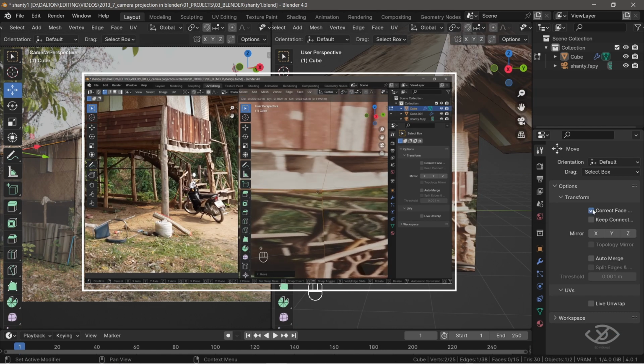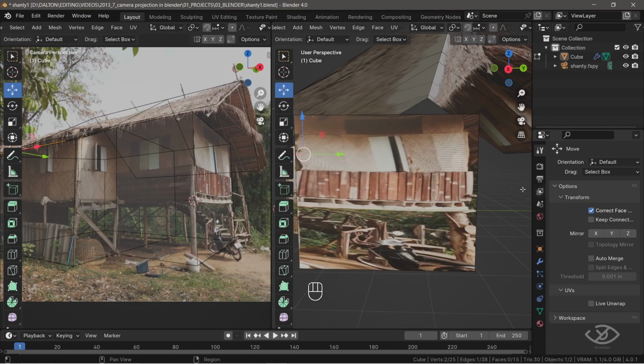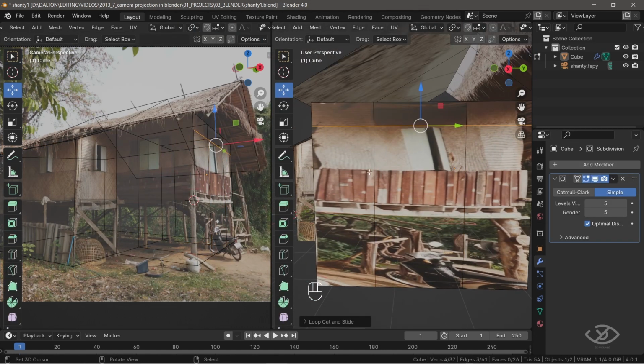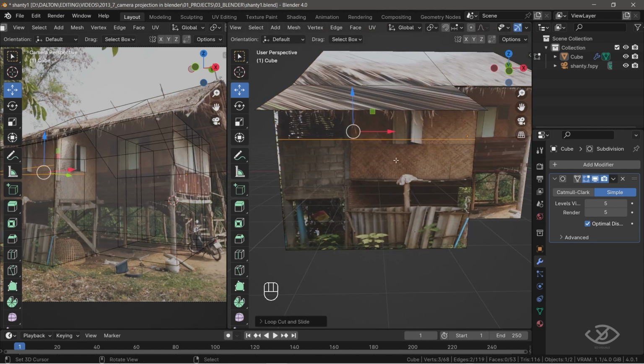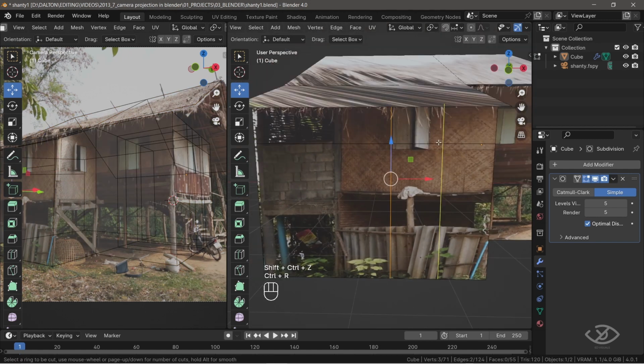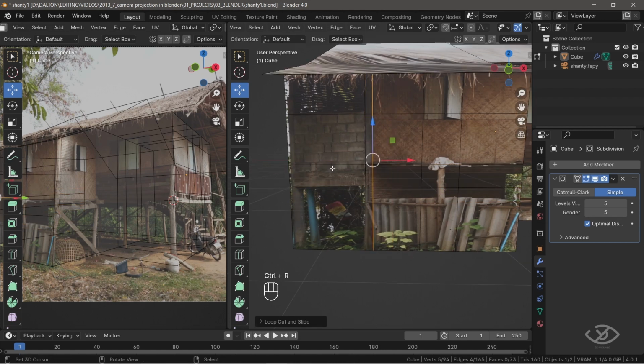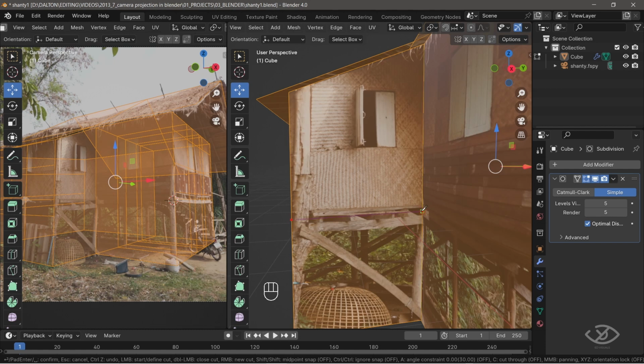Before we start, make sure correct UV is activated to avoid texture distortion issues. Once activated, on Edit mode, start adding loop cuts by pressing Ctrl R on the keyboard. Simply move the loop cuts by pressing G twice. Place it on the areas with high contrast like doors, windows, and frames. You can use the knife tool if Ctrl R is not available.